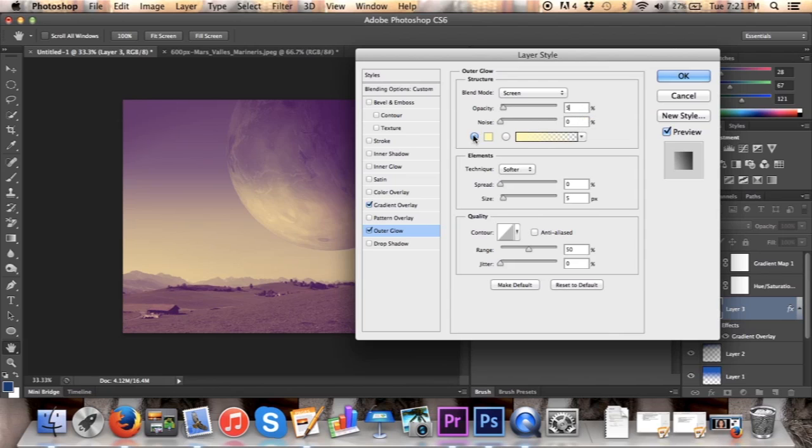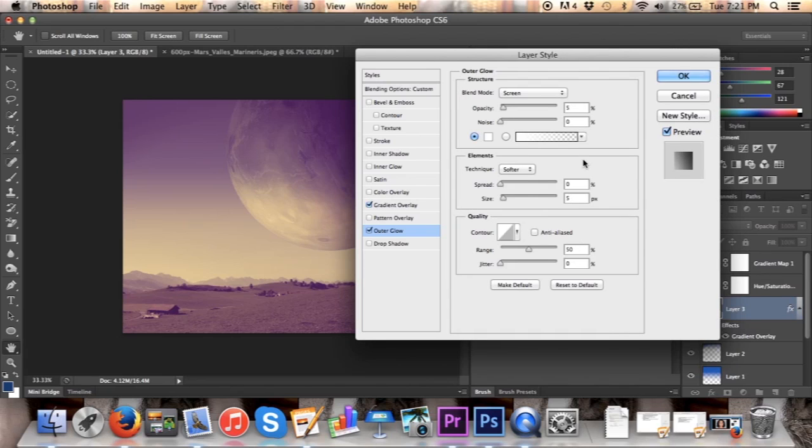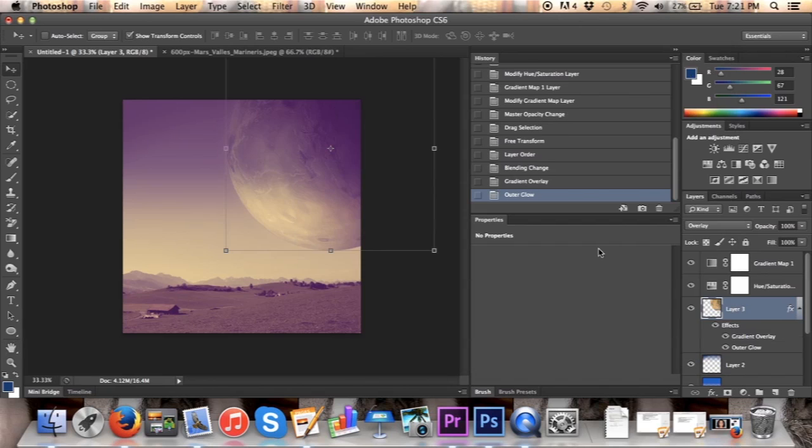And we are going to have this button selected, and we're going to change it to a solid white. We're going to have the technique as softer, and we're going to change the size to 65 pixels. And we are going to leave everything down here the same, and we're going to hit OK. Alrighty, let's keep going.